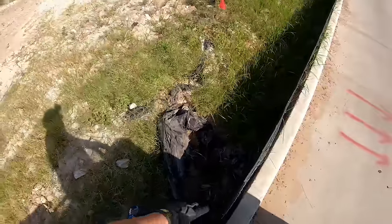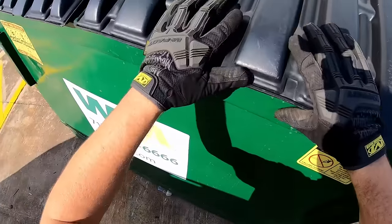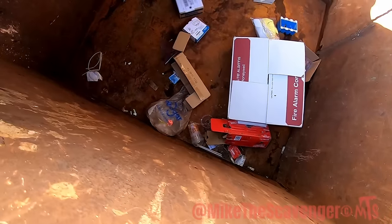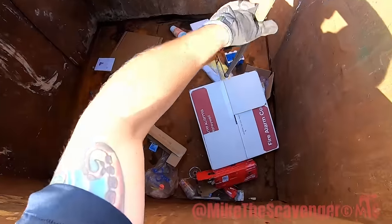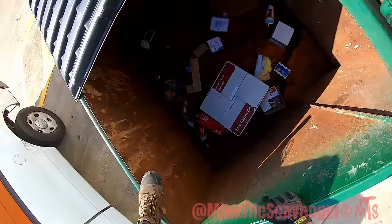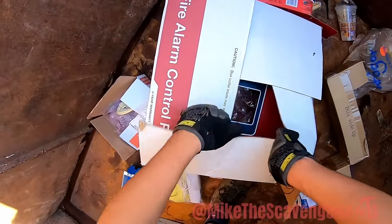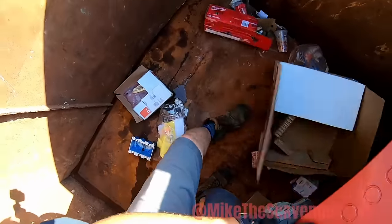Alrighty, guys. Whoa, gosh. Let's go get some stuff. Uh-oh. See a fire alarm box. Y'all want to poke it with a stick? Oh, yeah. It's in there. Jumping in the hot dumpster. It's like an oven up in here, y'all. What is that? Alarm box.